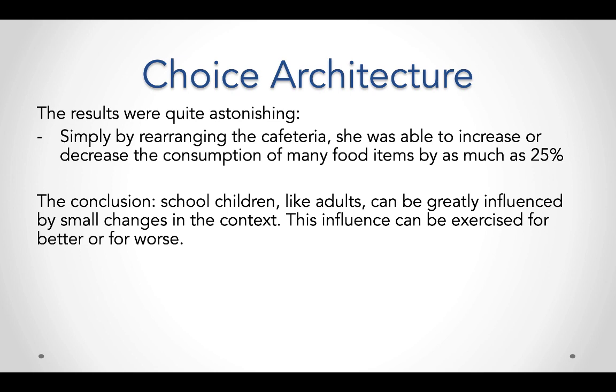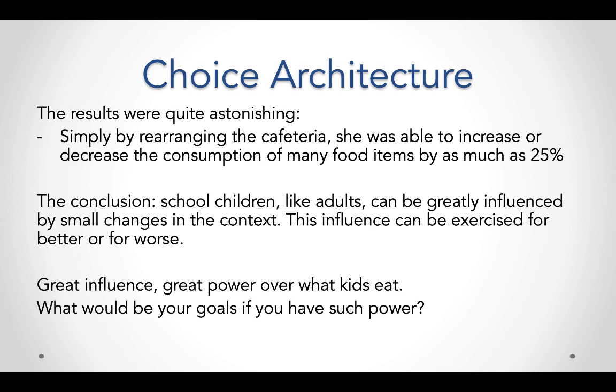All right, so two things. Our choices are influenced by the context where they're placed, and children and adults alike are influenced by small changes. So great influence, great power over what kids eat. So how do we deal with this, right? If you were in such a position, and by the way, you are every day when trying to influence other people's choices or decisions, you're doing the same thing. So what will be your goals if you are the director of food services for a large school system, right?